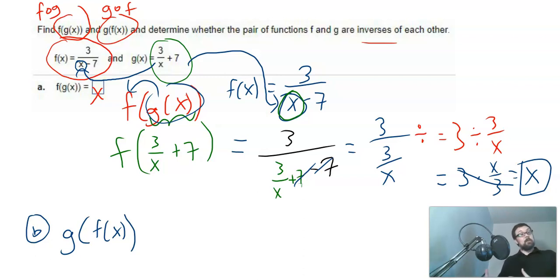And in fact, I have an example of that here that we're going to see on the next screen. Anyways, pause the video, find g of f of x, and then resume the video to see if you came up with the right answer, and make sure you show your work. Make sure you're doing the work correctly as well.